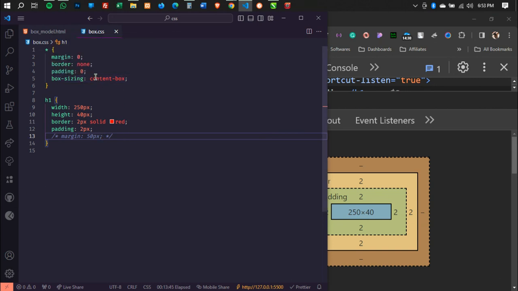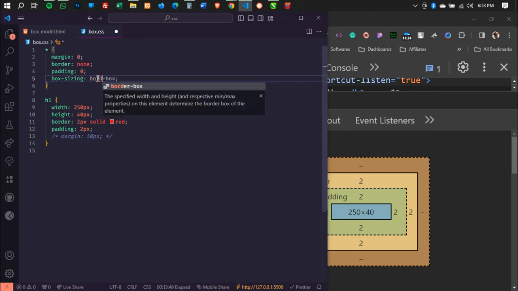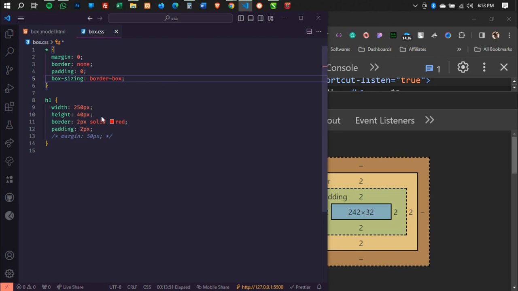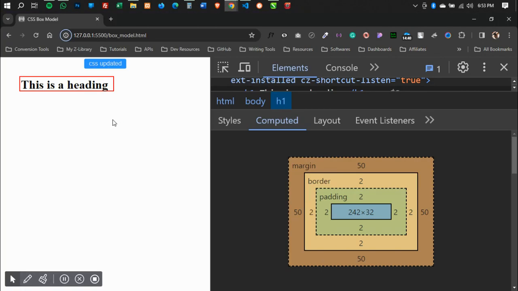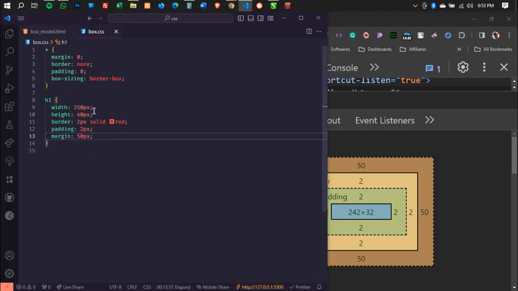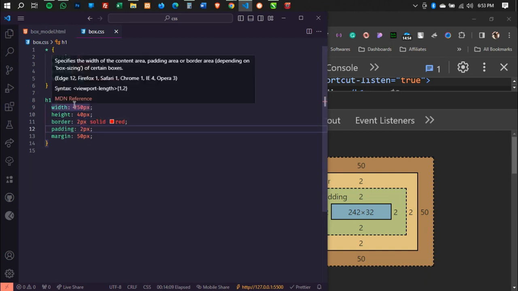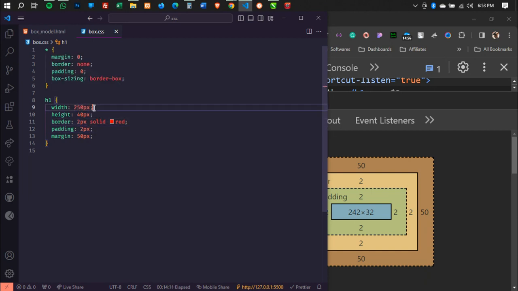The next property which the box sizing can take is what we call the border box. Are you getting it? And when you use the border box, what happens is that if you define a width for the element and a height for the element, if you define a size for a border and padding, those units are going to be deducted from the width instead of adding extra. All right.